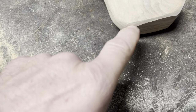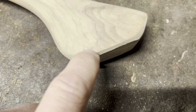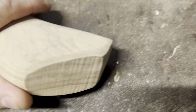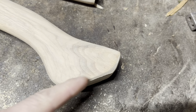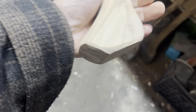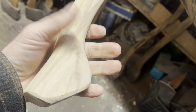But I cut the crack out of this one. See, there it is right there. You can just see it right there. See? Right there. Okay? Yeah. There it is. So it went all the way up. Well, I just cut it off. So this is actually an amazing axe handle now. I kind of like this actually, friends.